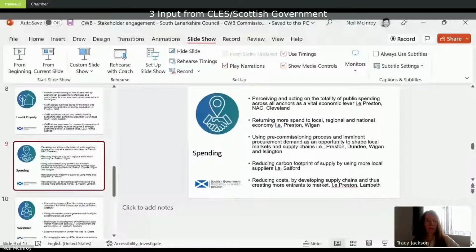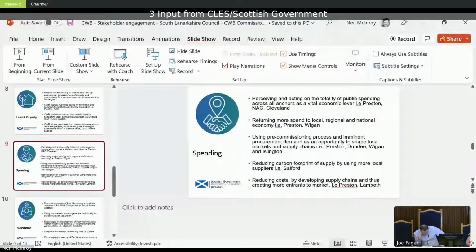Hang on a wee second. I'm sorry to interrupt. I've got a point coming in to interrupt in the room. So hang on a second, Kirsten. Apologies. So just asking if you've moved the slide on now so we could read the points. It was just a wee bit of a delay in moving the slide on. Right, so is this an issue? I don't know if you picked that up, Neil. There's a delay, so as you're moving the slides on, there is a slight delay. So I'll give a wee pause, Chair. Right, I'll do a wee pause. Is that spending slide up now? I think that's the spending one there. Yeah, perfect. Sorry about that, folks. I forgot about the wee delay. Right, no problem. Thanks a lot. Good. Thanks for the interjection.